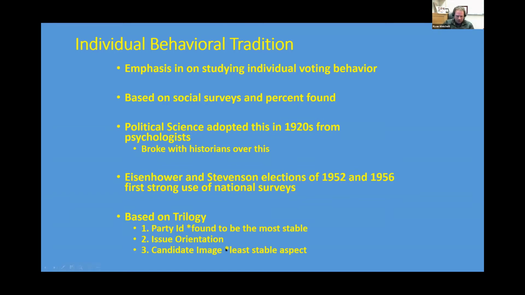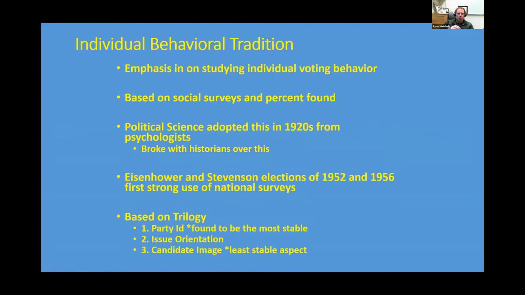Now, the questions are based on this idea, this trilogy idea. Now, these are in quotes. Typically, number one, party identification tends to be the most stable aspect when we ask questions. So surveys are only good if you keep asking them over and over again. If you're a Republican, you tend to stay Republican. If you're a Democrat, you tend to stay Democrat unless something dramatic occurs and changes the way that you see things. So if we really look at these types of ideas, the survey and the party identification questions tend to be the most stable.